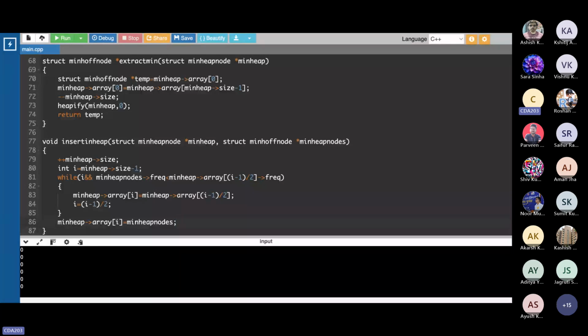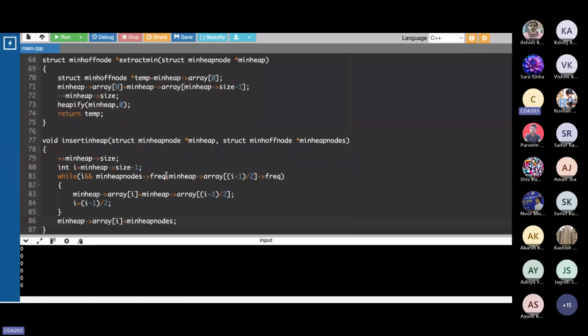If you look at that, it's coming from the parent, and here I'm adjusting that one. So I'm finding the place for that node, and whatever place I come up with, I assign that node there. Okay, so this is the insertion.